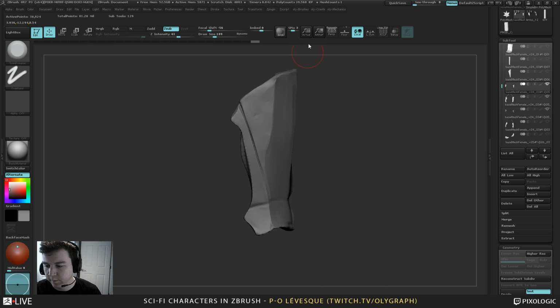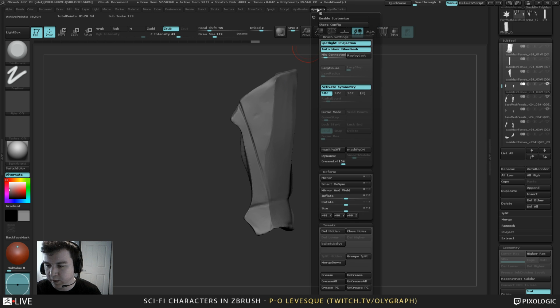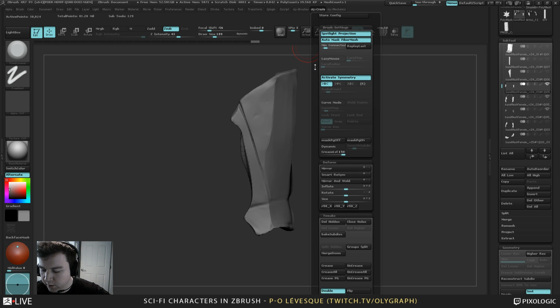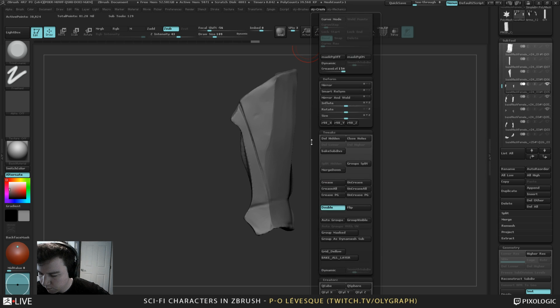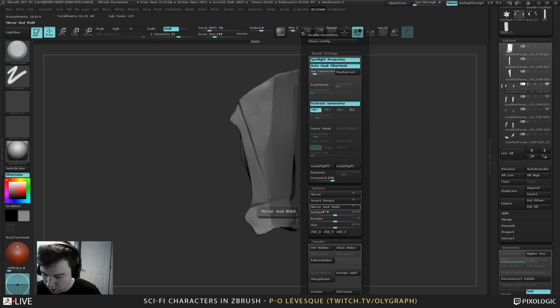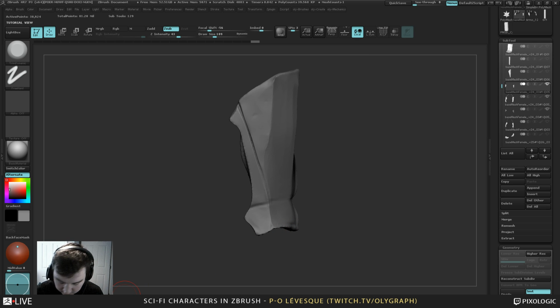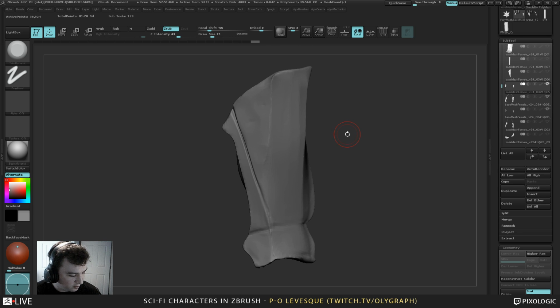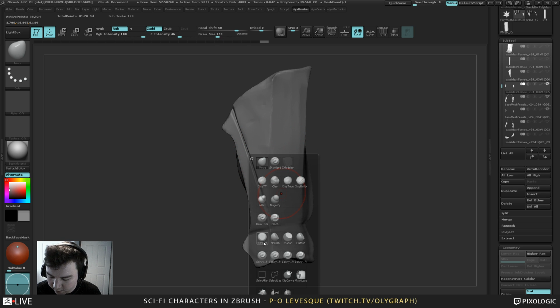Other stuff, like I built two custom menu layers. One's for the brushes, and one's for all the tools I use the most. And I put a shortcut. If you just Control Alt click on those, you can put a shortcut. So I put a shortcut on 1 and 2. I've overridden the repeat last shortcut. It's because I like to keep my shortcuts close to my left hand on the keyboard, so I don't go further to 4 and 5. I can just quickly hit my shortcuts on the keyboard.